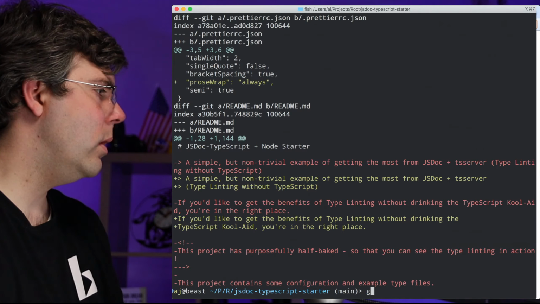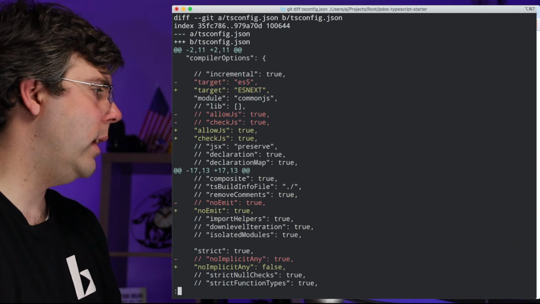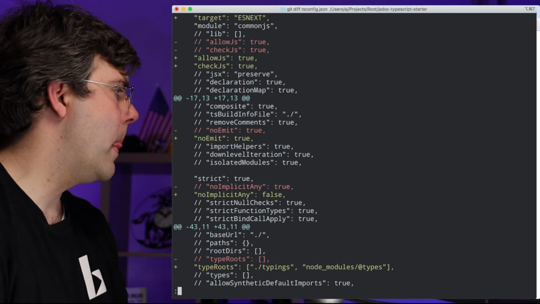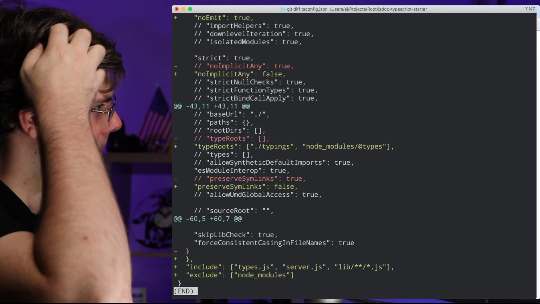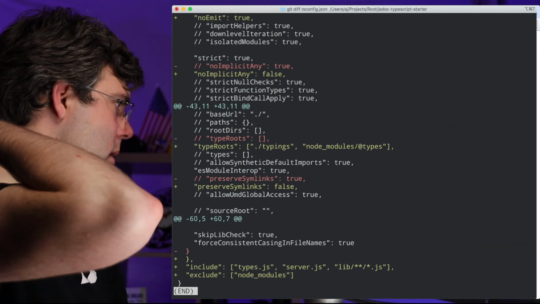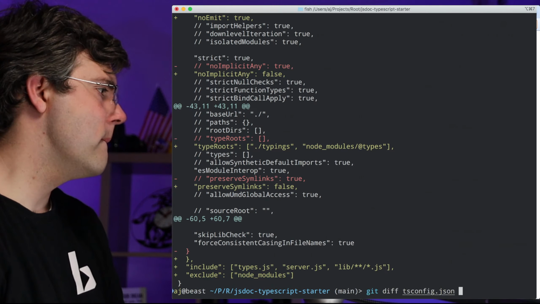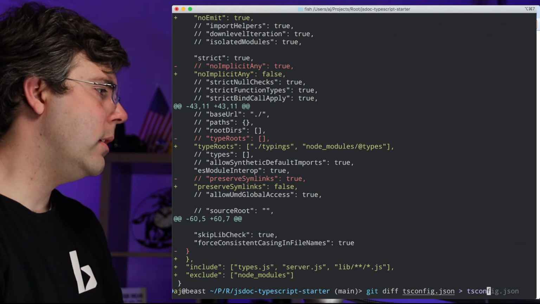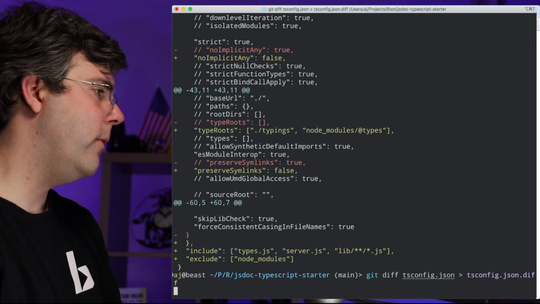So we're going to do git diff tsconfig.json, into tsconfig.json.diff.